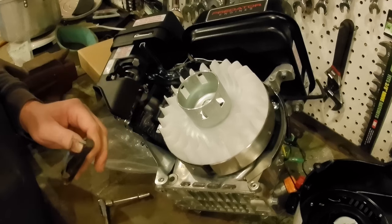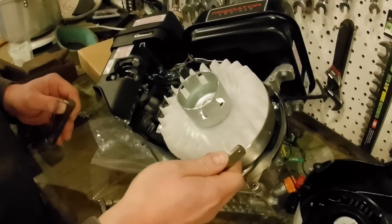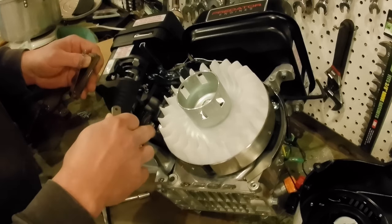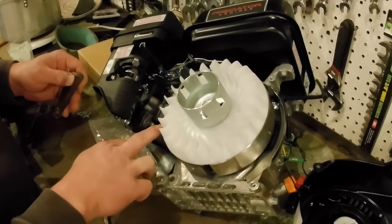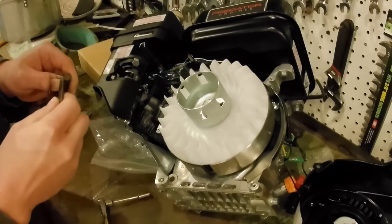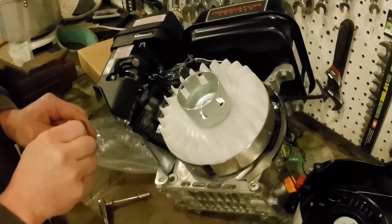Now you will hear or see references online to aftermarket parts. Again, we're putting this back together. This is essentially a stock flywheel that somebody's just modified, adding a couple of magnets to it. This is the stock, generic, cast flywheel. You'll see guys talk about setting a gap of 30 to 70 thousandths when they are upgrading to billet flywheels, stronger magnets, better coils, but we're using the factory stuff. So we want to keep that air gap about 16. I wouldn't go any more than 20 or 25, because it's stock. When you see guys talk about running a 70 thou air gap on their coil, that's because they've upgraded their stuff. With stock stuff, you put that big air gap on there and it's not going to run.